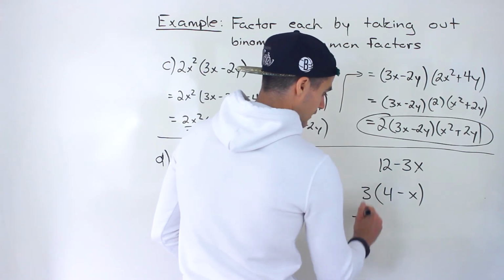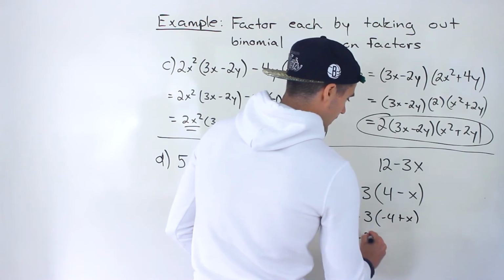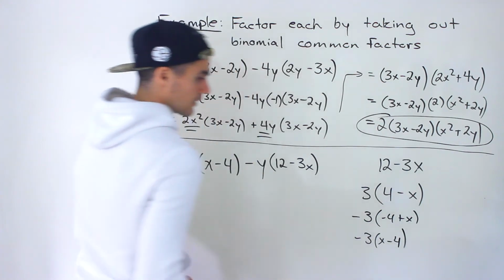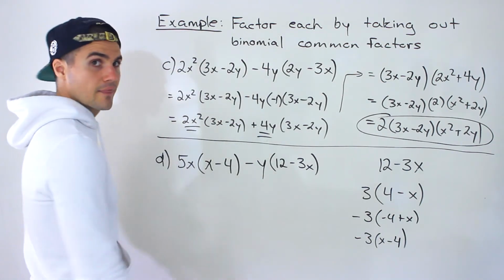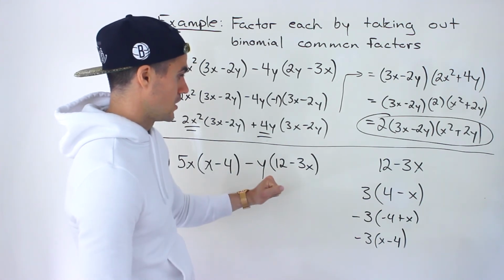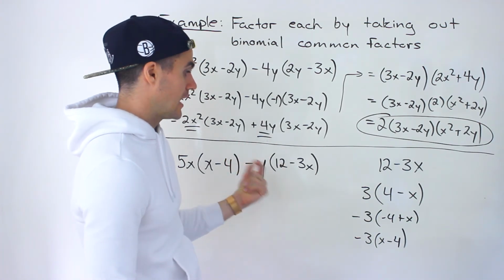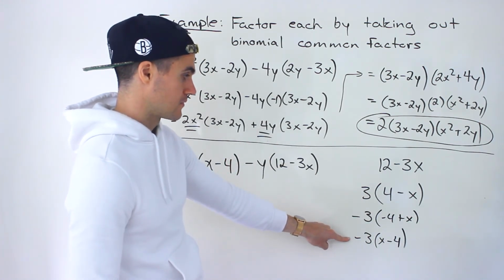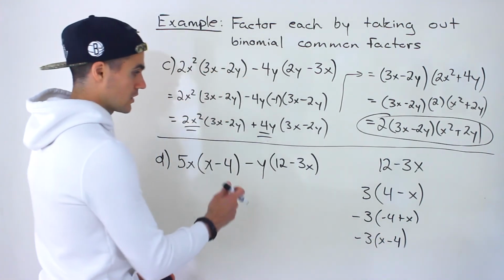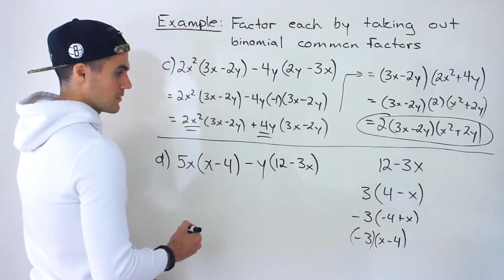So we would put the negative 1 with the 3, so we'd have negative 3, and then it'd be negative 4 plus x. And then negative 3 would end up being x minus 4. We could just rearrange that bracket right there. And now notice we've got that x minus 4. So with this kind of expression, what you want to do is actually take out a negative 3. And once you take out a negative 3, you get that x minus 4, which would be a common factor. So this bracket here is the same as both of those brackets multiplied.